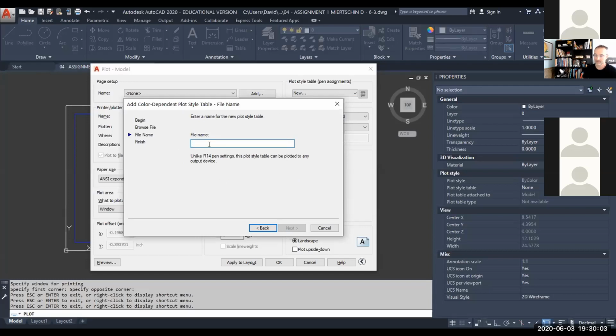And the file name, we have to give this a file name. So what we're going to call this is ARDR 1121, I'm going to use all caps, ARDR 1121 plot style. So you've got to give it a name. And then I click next.